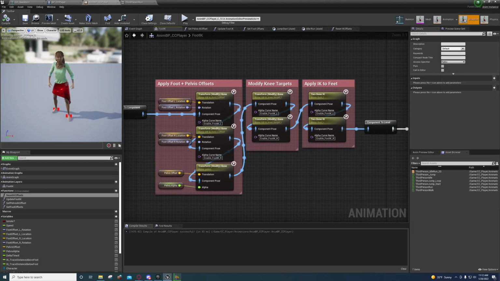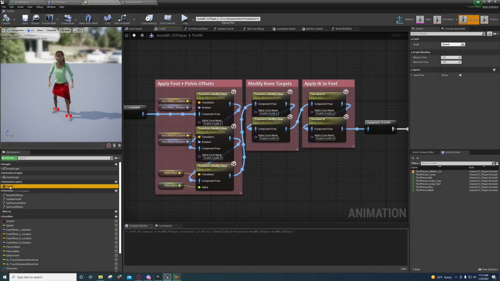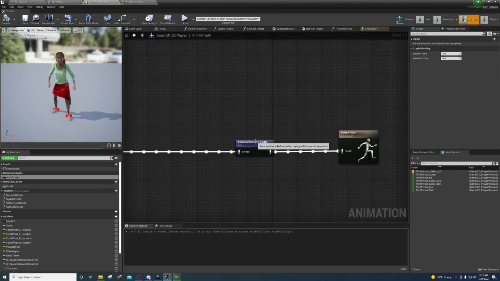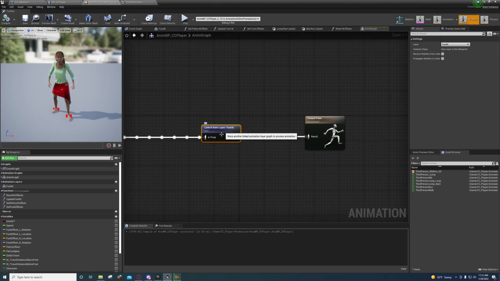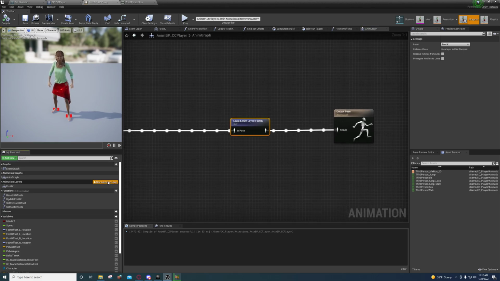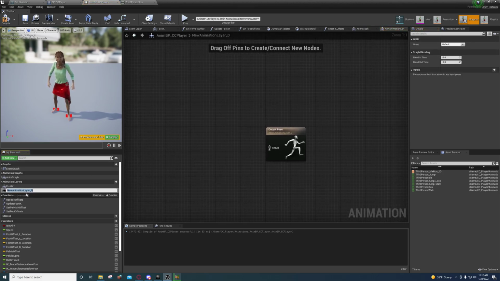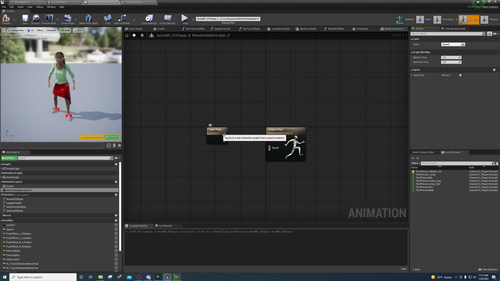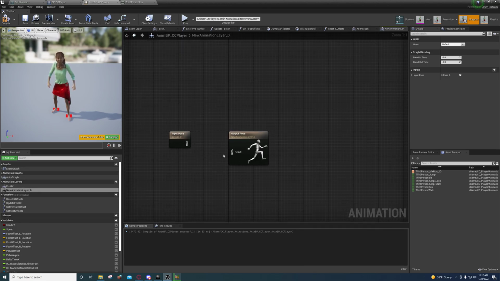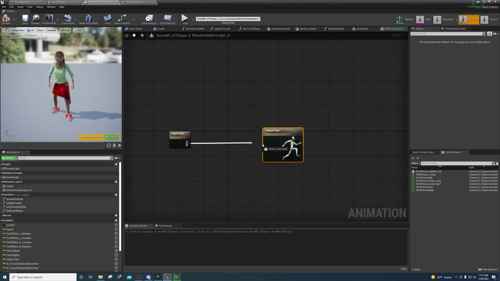So if you go into the Foot IK animation, or if you go to the anim graph, you'll see all I'm doing is using a linked anim layer. And let me go ahead and explain to you how that works. If you just press new animation layer, name it whatever you want, make sure it's still selected. Up here, you'll see this under inputs. You can add an input. If you don't add an input, you can't plug anything into it from the animation graph. And then you just do this.